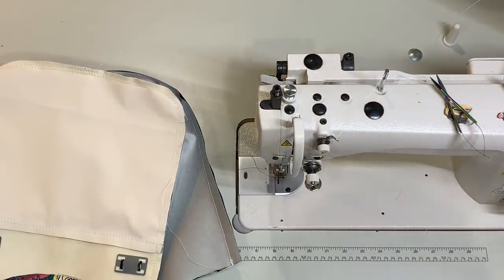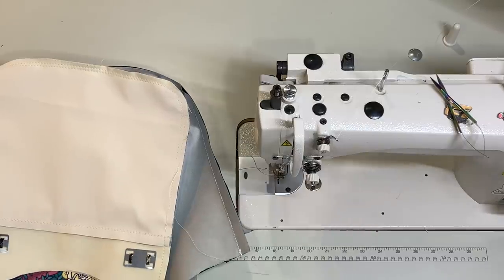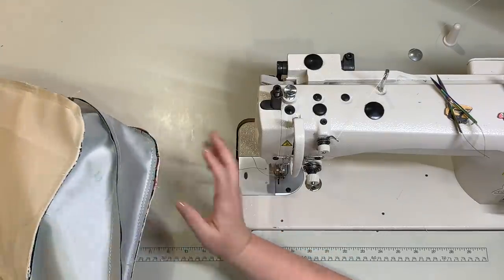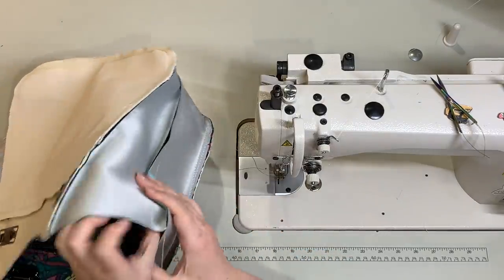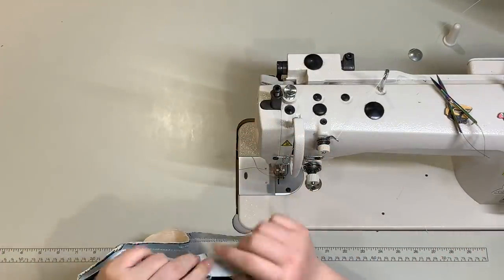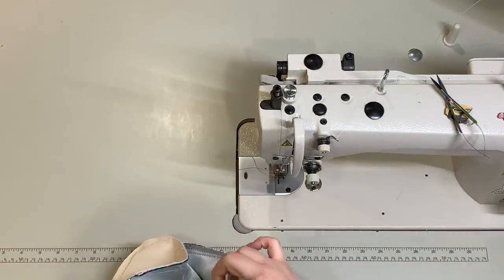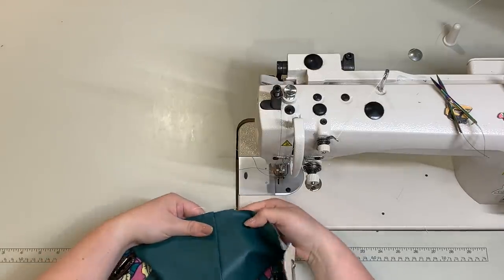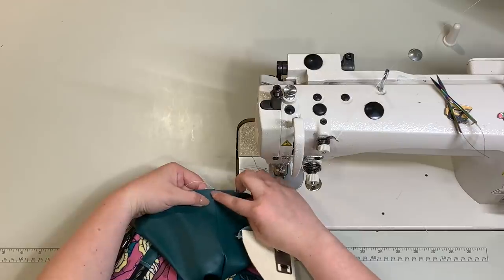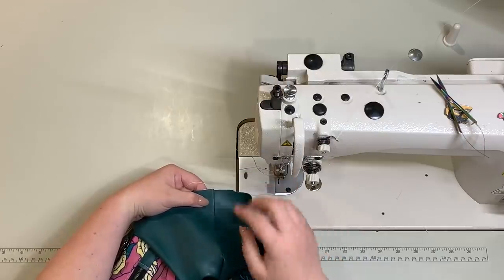The directions say to do a butterfly stitch along the side seam, just like we did for the bottom panel. However, the tester shows just one single line of stitching where they folded that seam over. So if your machine can handle it, it's definitely going to be more beneficial to the longevity of your bag to top stitch down one side. So that's what I'm going to do.